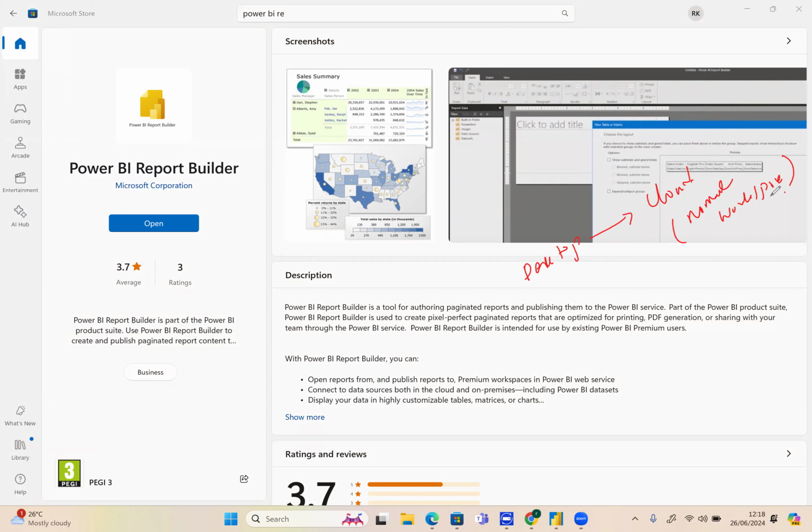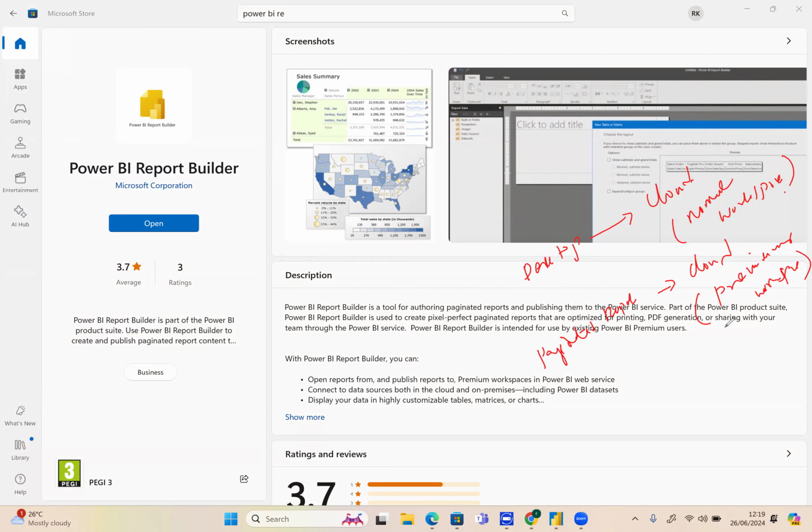But whenever you save your Report Builder paginated report to your cloud, you save it in something called a premium workspace. This is the only difference.